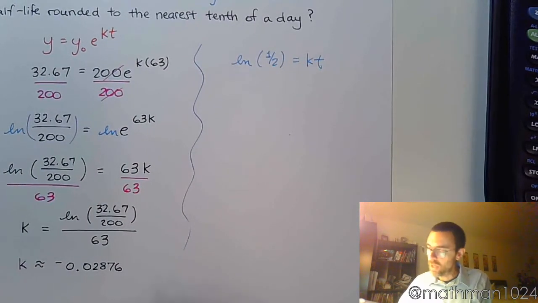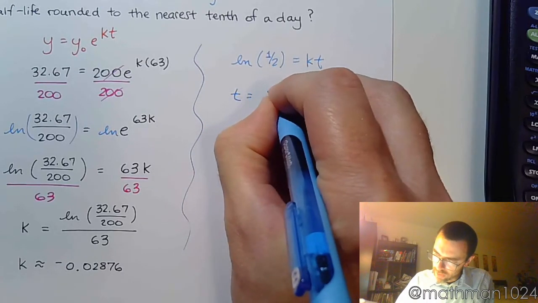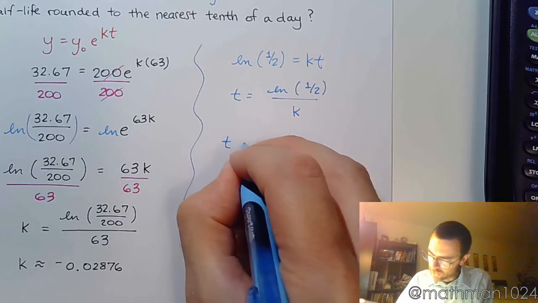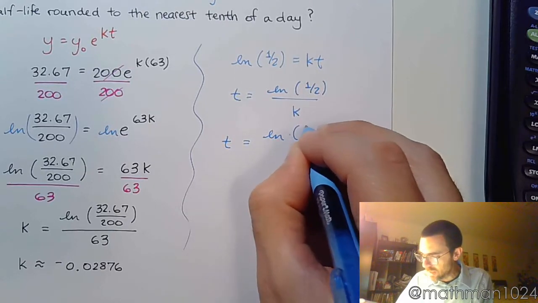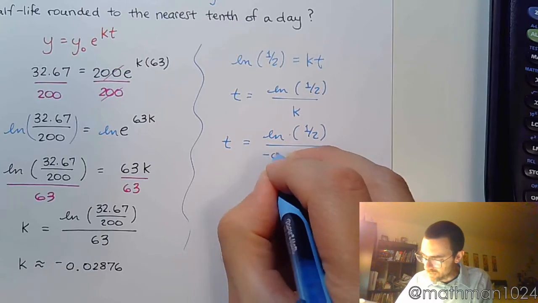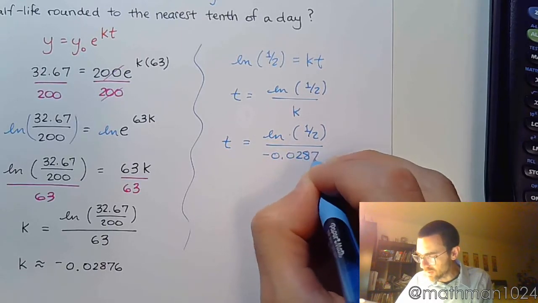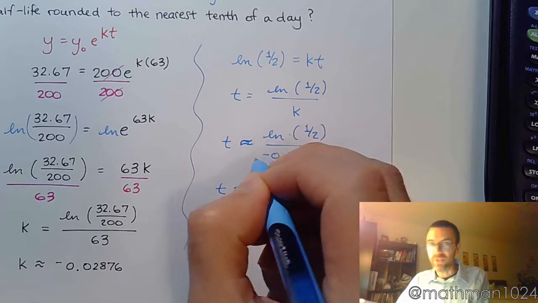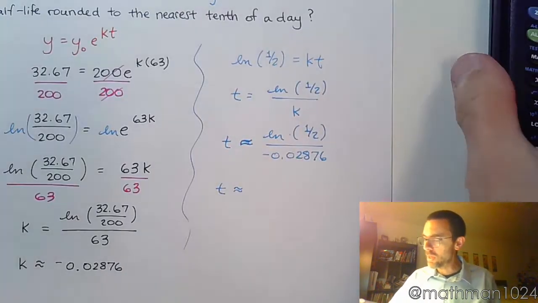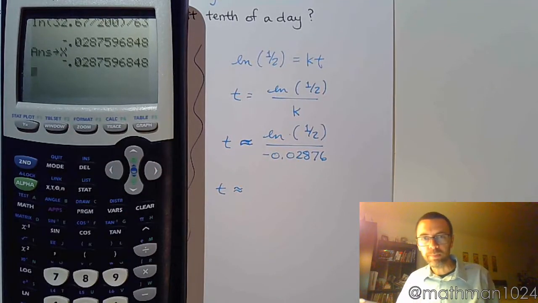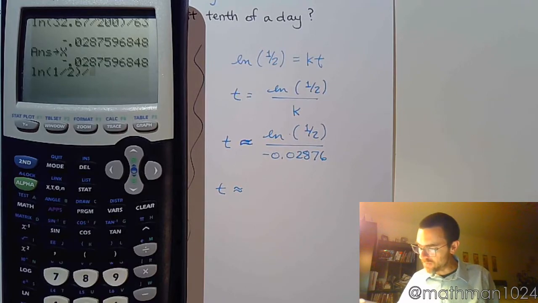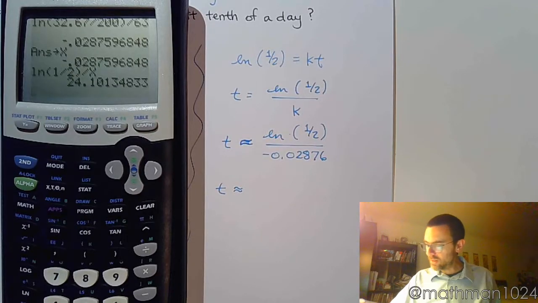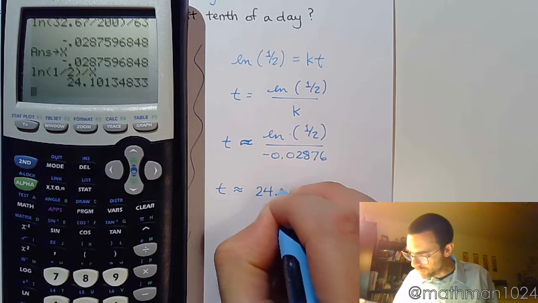And where you know the K value, so we're going to solve this for T, which we get by doing the natural log of 1/2 divided by K. So T is the natural log of 1/2 divided by negative 0.02876. And really I should put the approximately equal to signs right there because this guy was rounded. All right, so going to the calculator. Natural log of 1/2 divided by this guy, which we stored in for X. And we get that the half-life is about 24.1.